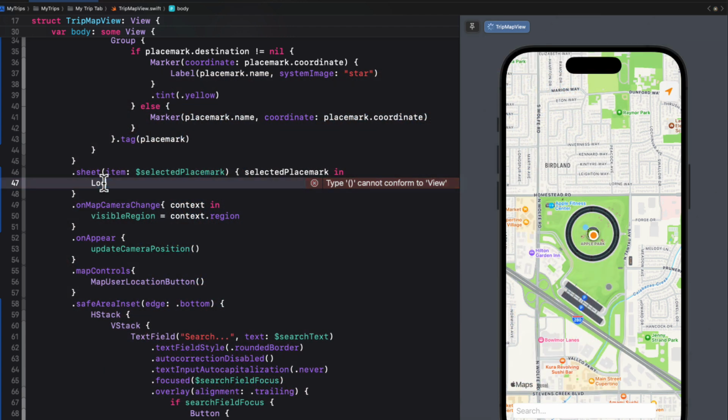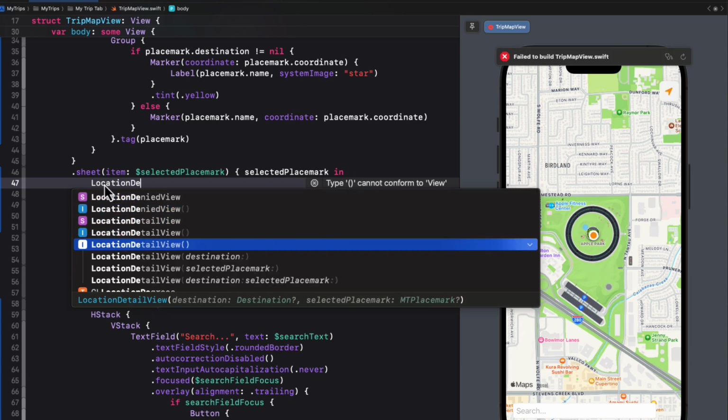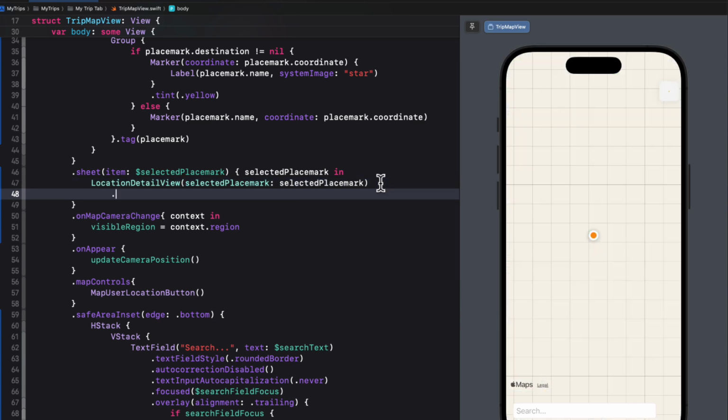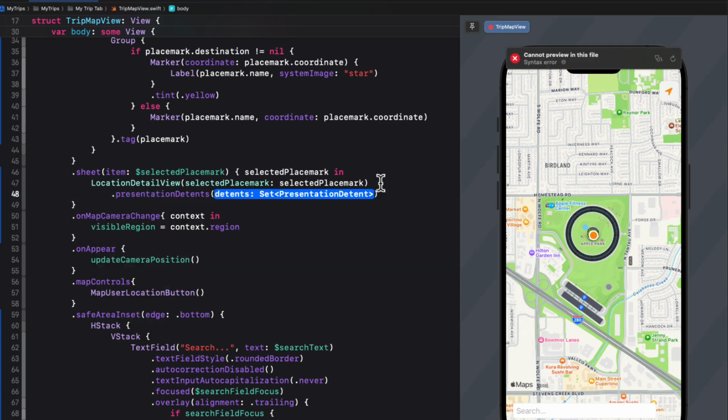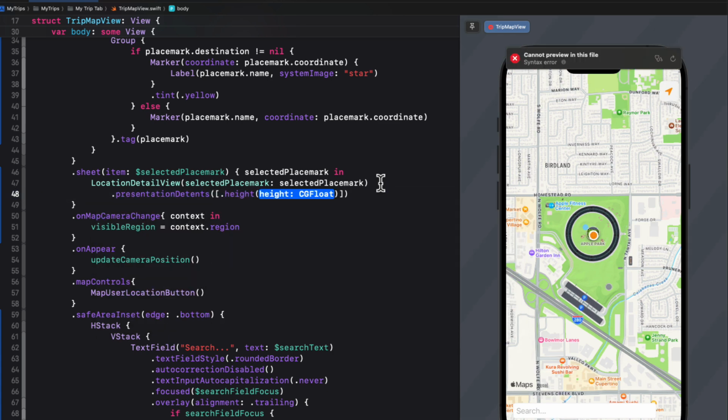Well, now we can present the location detail view, but we don't need to provide a destination as it will just be nil. Just the selected placemark is required. But I do want to apply a presentation detent, and in that array, I'll specify one that is the height, and I'll make that height 450 like we did in our other view.